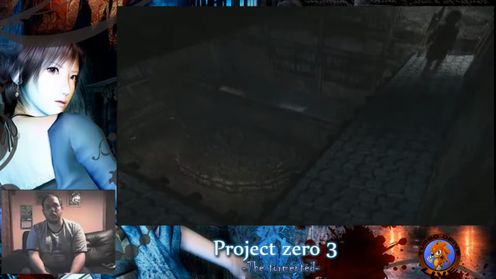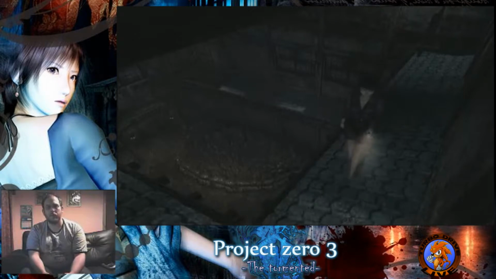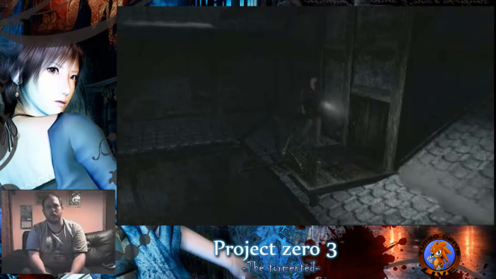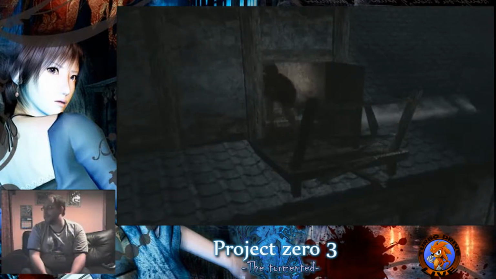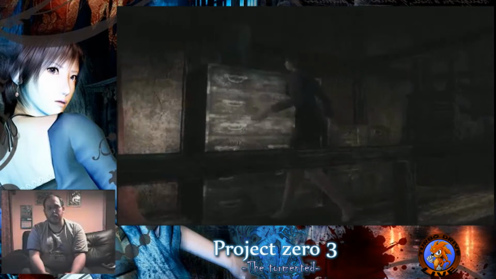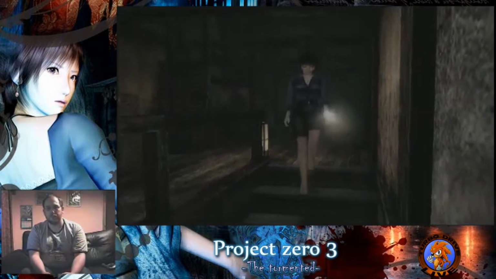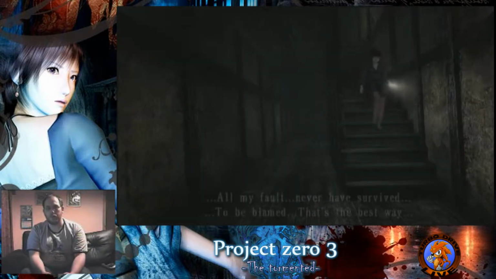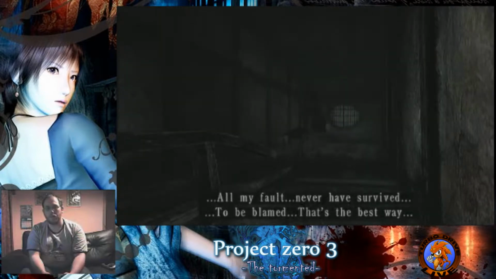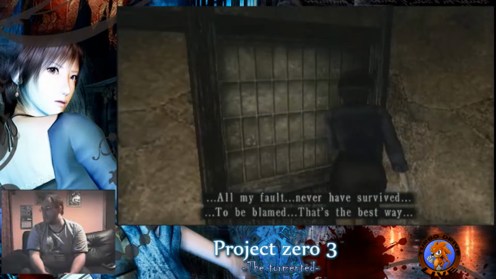Walking across here. Actually, no, this is the wrong area, actually. Because I took the photograph on that side. So yeah, I've completely gone the wrong way. So sorry about that. And probably to punish my stupidity, the game is going to probably attack me with a random ghost. All my fault. Never survived to be blamed. That's the best way. What's her face? Yeah.